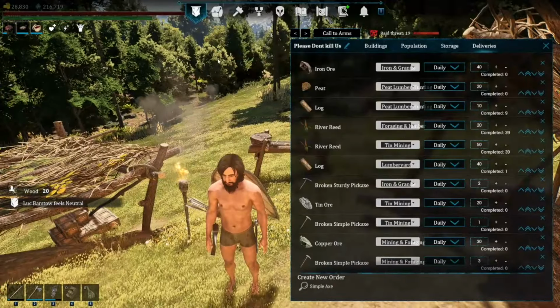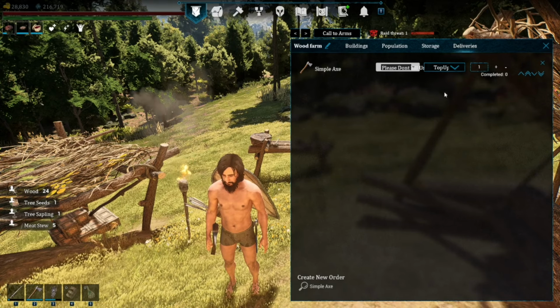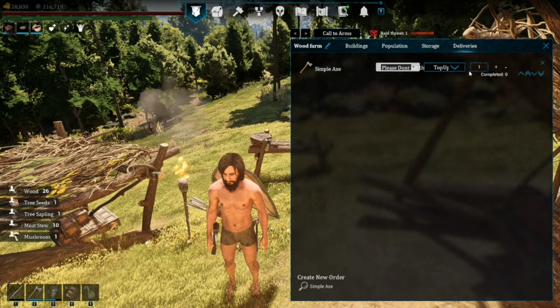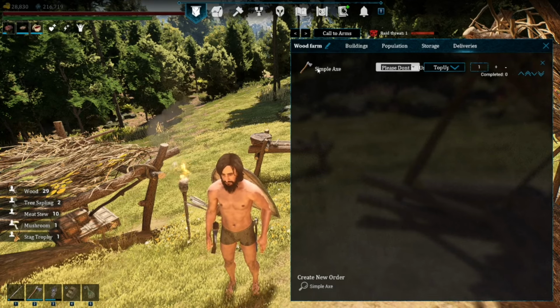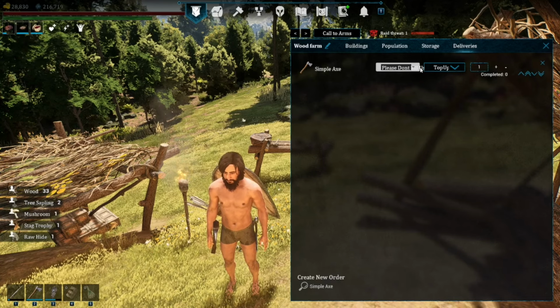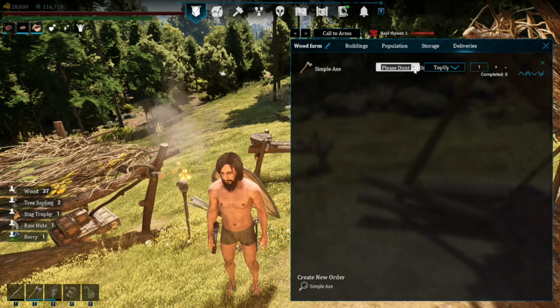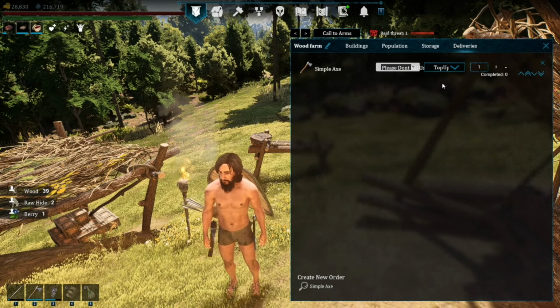So what they've done now, which has made our lives way easier, is that we can do a top up. Now they will only send to this facility if the axe is broken. As soon as the simple axe breaks and becomes a broken simple axe, the next time it does deliveries, which is of course at midnight every night, it would send a simple axe to this outpost.